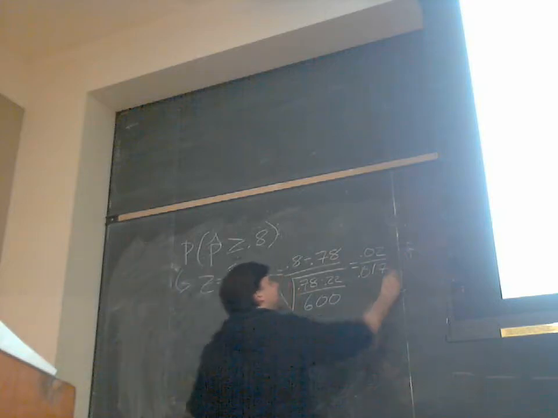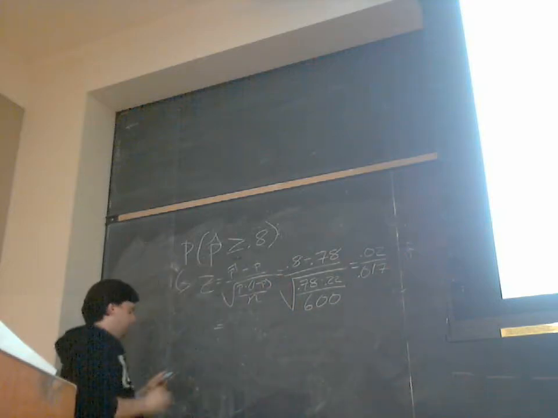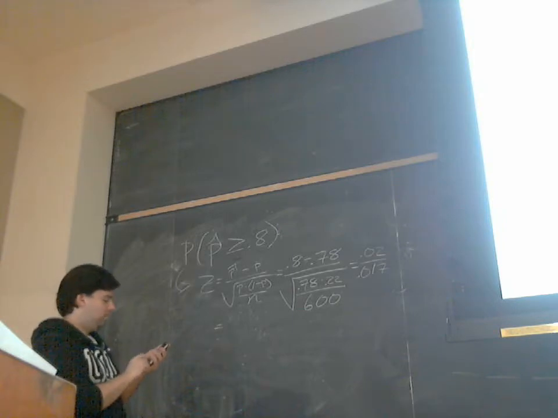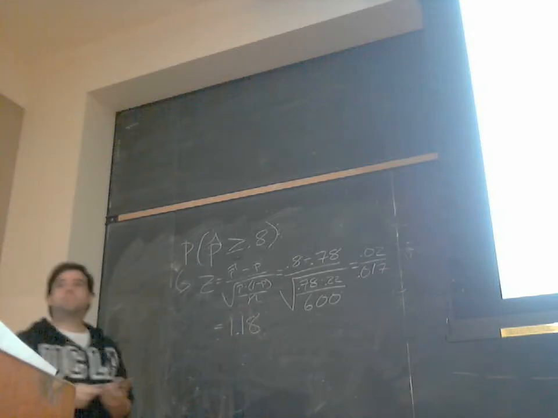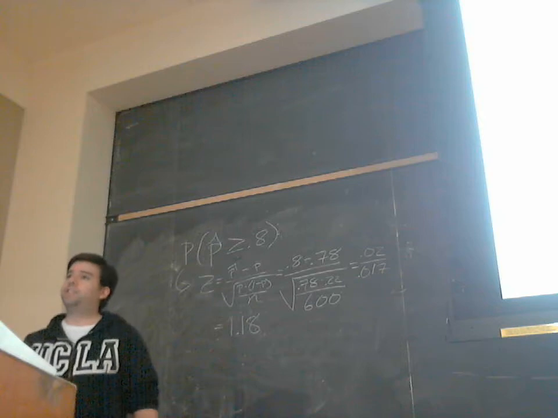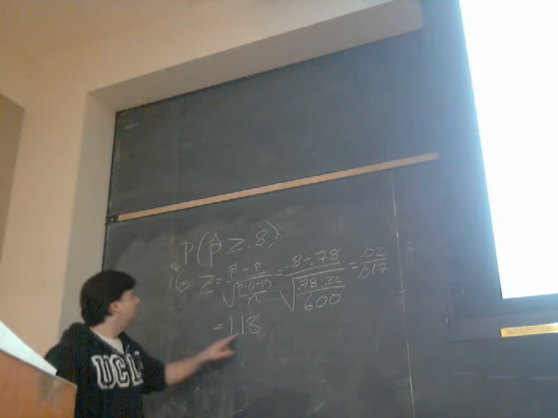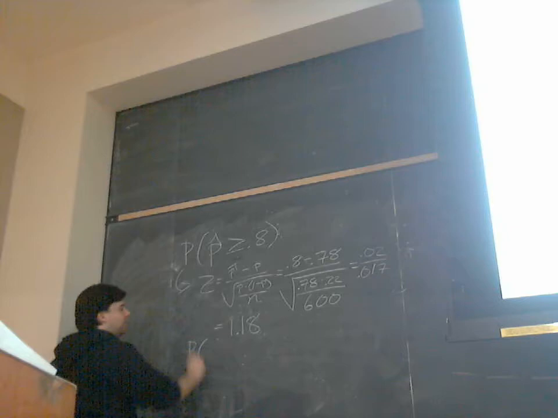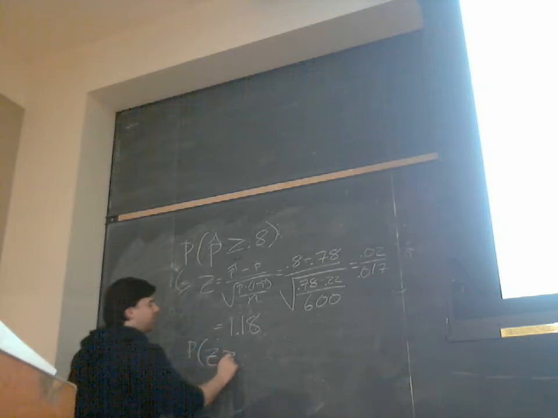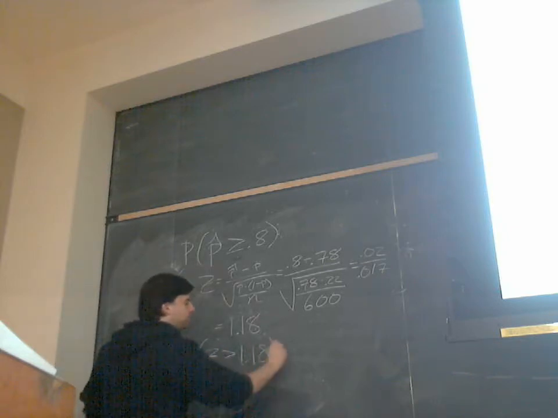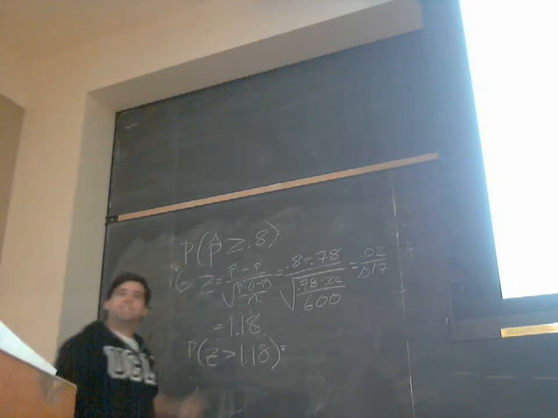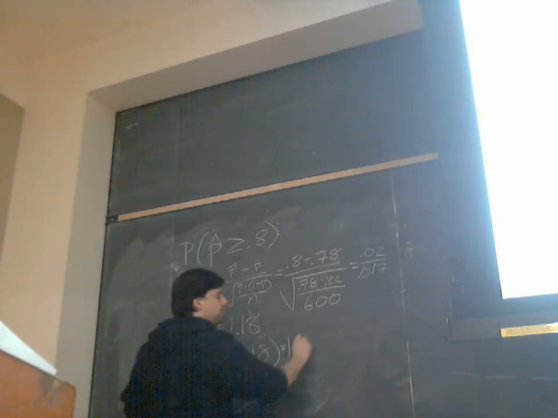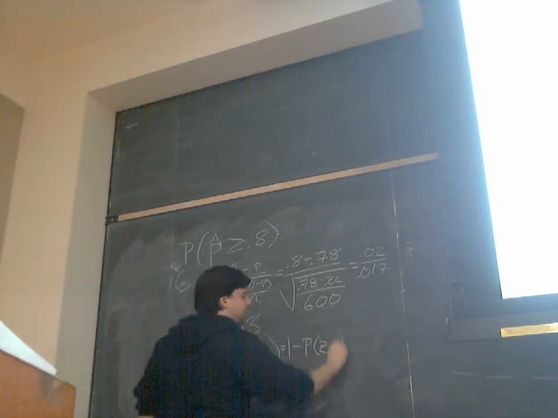0.017 standard deviation for a z-score of 1.18. Once I've reached this point, there's no difference now from the stuff we did in chapter 6. I use the z-table the same way. I've rewritten this as the probability that z is greater than 1.18. It's a greater than, so again I have to use the complement because the table is only written in less than. So I have 1 minus the probability that z is less than 1.18.